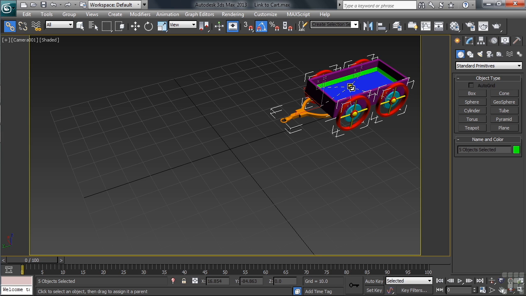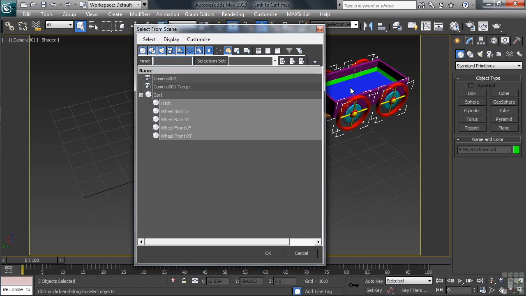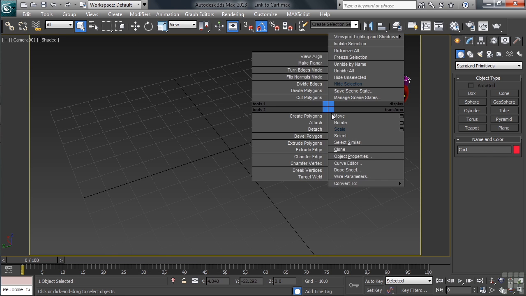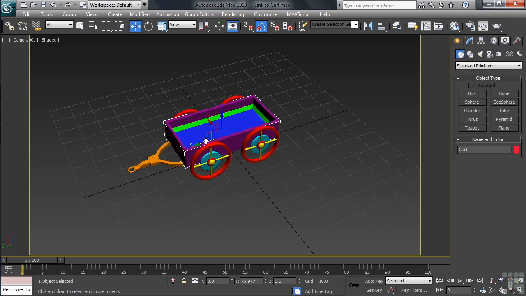This time, when you drag the children to the parent, you'll see a series of lines indicating the connections that we're going to make. When you're on top of the cart, let go, and you'll see the parent light up momentarily. Let's now go back to the Select command, typing Q, and we'll reopen our Select by Name list, hitting H. Notice now how all 4 wheels and the hitch are indented under the cart name. Remember, this is Max's way of telling you that things have been linked together. Let's now, in the list, double-click on Cart. If we now move the cart back and forth, we'll see that everything is connected.